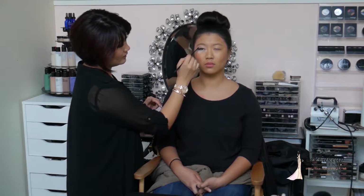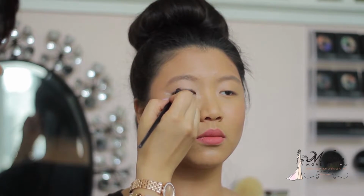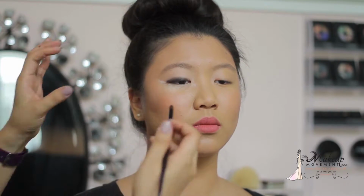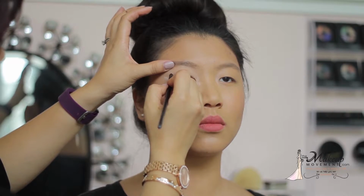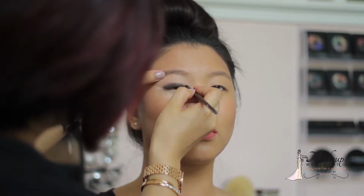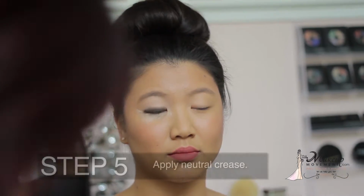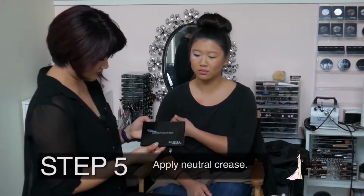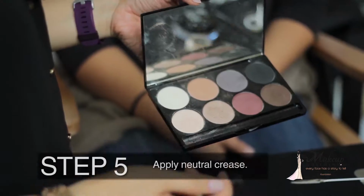And we're gonna put another color there. So kind of leave some room for that crease color, but you wanna be able to see it as well. So when you're doing the makeup, you wanna make sure to see what the makeup looks like with the eyes open and not just with the eyes closed the whole time. Next, we're going to put on the crease color. This is the Motives Element Palette. We're going to use this neutral color here.